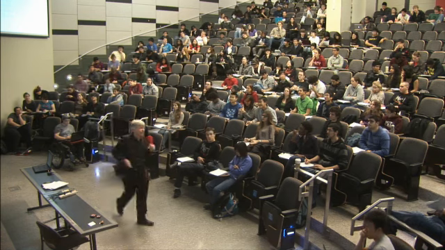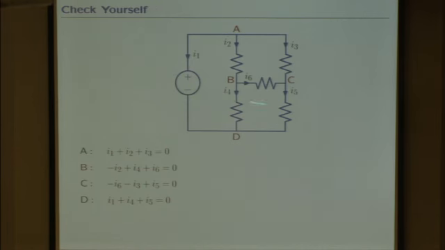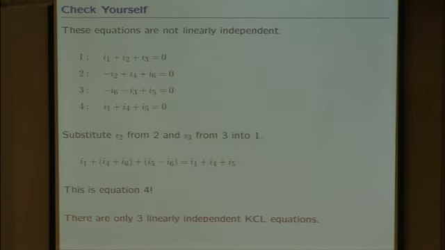So again, you think about in this circuit, there are four nodes, A, B, C, D. So we can think about writing a KCL equation for each one. If we go to A, it has three currents coming out of it, one, two, three. So the sum of those has to be zero. Etcetera. And if you think about those equations, they're not linearly independent either. If you work through the math, you see that there's exactly one of those equations that you can eliminate. So you're left with three linearly independent KCL equations.